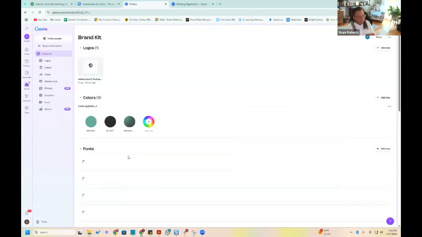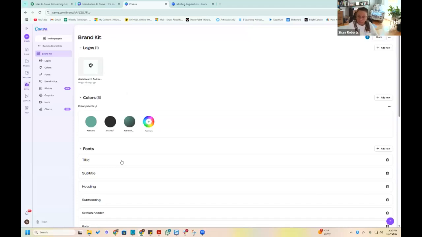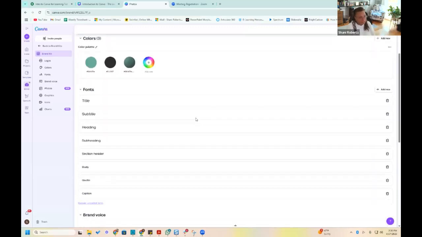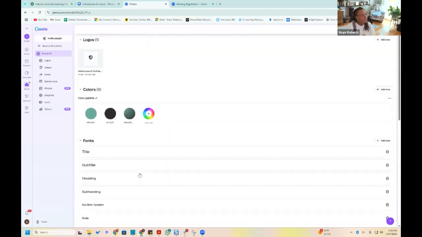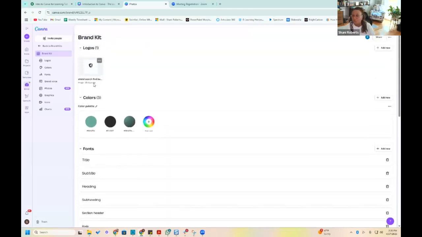This right here is the branding kit and the colors that, as co-founders, we sat down and decided on for our flyers and things like that. These are our colors. You can also choose your fonts, because that's part of your branding kit. If you have a brand voice, any photos, graphics, icons, charts, you can also upload your icon as well. Anything that would be needed for a branding kit.